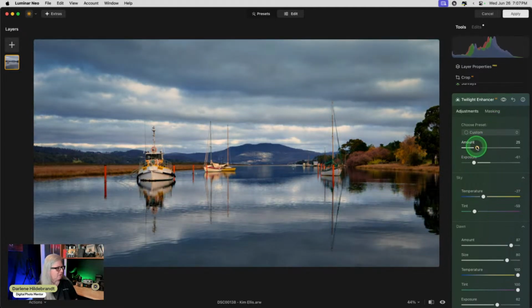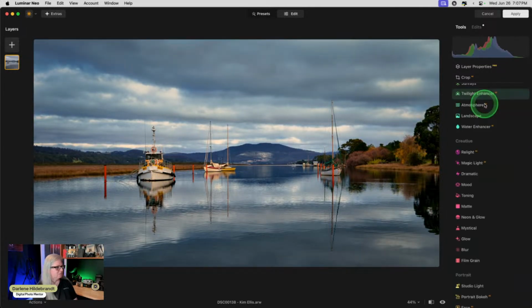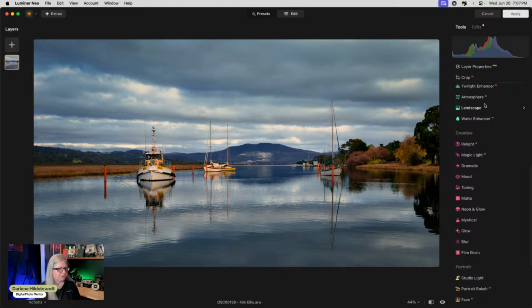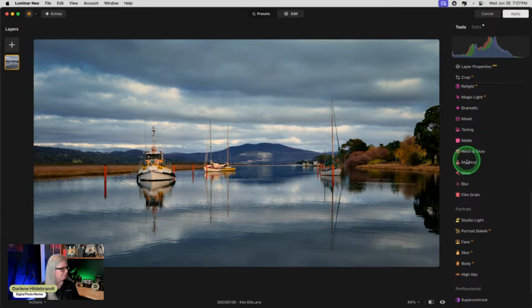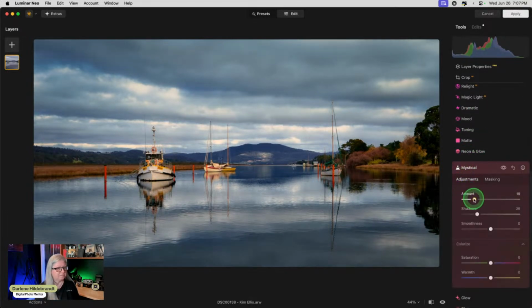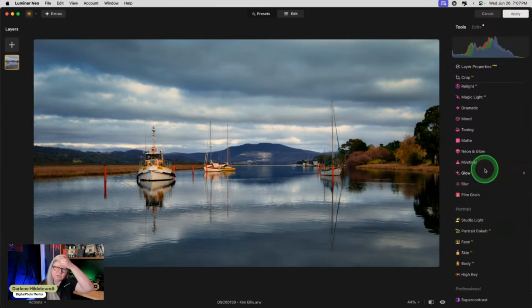And let's just see, I want to make it a lot more subtle. Like so. And I'm going to do an overall mystical because I like it. Something like that.